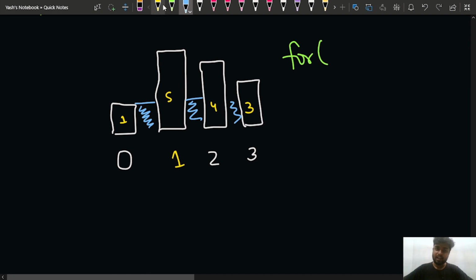What I'm saying is, you fix the first pillar, at index 0, as the ith pillar. Then you first check this i with this j and see the amount of water that can be stored. After that, you move your j here and check with this i and this j what is the amount of water that can be stored between the pillars. Then you move your j here and check between this i and this j what is the amount of water that can be stored.